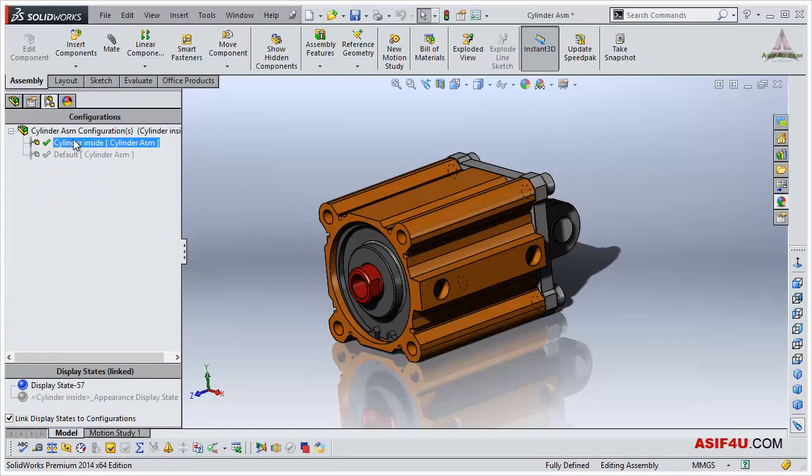Here you can see this is the same thing. If I want to switch between these two, I just have to double click on default, and now this is default. But there is no change between the default and cylinder inside configurations. For these two different configurations, everything is the same. Why is this the same? Because I made a few different configurations, but I did not apply any different rules for these different types of configurations, which I will do later. I mean, in the next lesson I will show you.